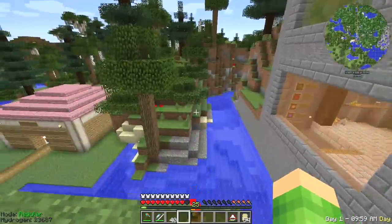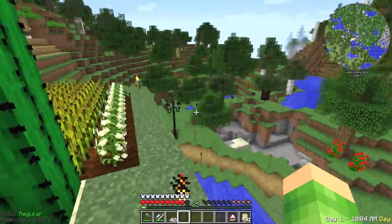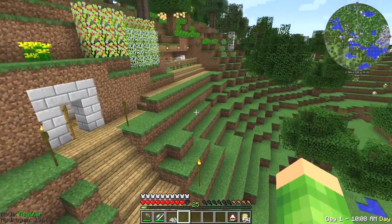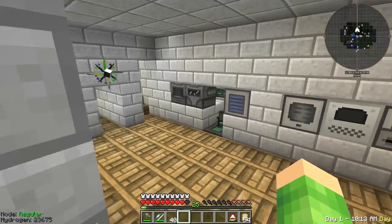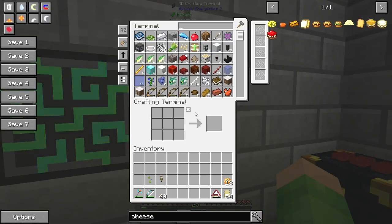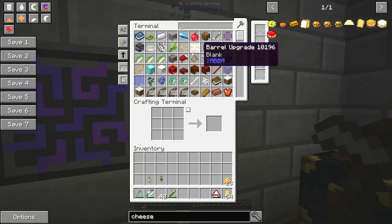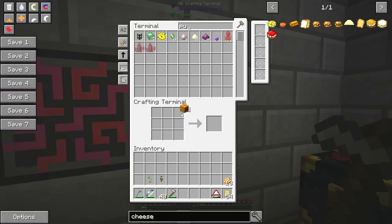Where can we make another farm? We could go out sideways. We could go underneath, possibly. That's a bit of a naff one, though. I don't like that. We could make a pumpkin patch just over here, couldn't we? Just make a pumpkin patch over here. Right, let's plant one. Let's get some pumpkin seeds, and let's get our hoe. I don't know if we need a hoe, do we? I think we do need a hoe. Right, let's get our hoe. Let's get our pumpkin. Oh, no, hang on. Put pumpkins there. Let's make some seeds.